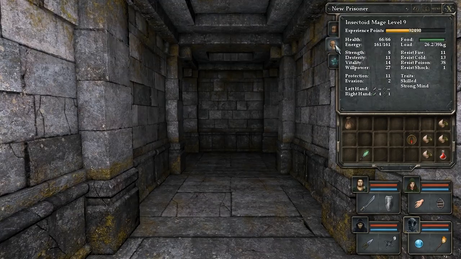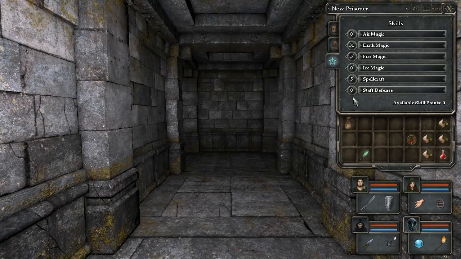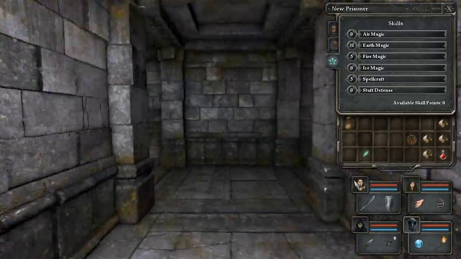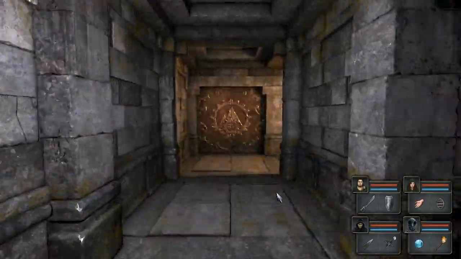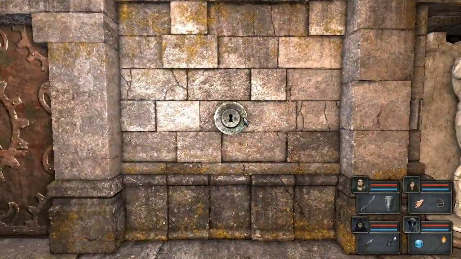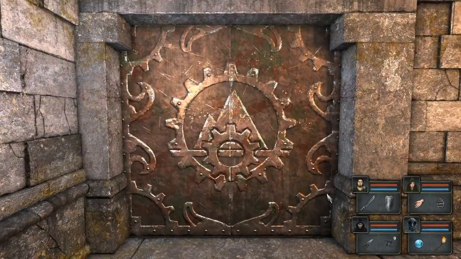And I'd really like to get my poison level all the way to the top here. It's going to give me some nice vitality. It's also going to protect from poison. And eventually it's going to give me basically 100% poison resistance, which is really nice.